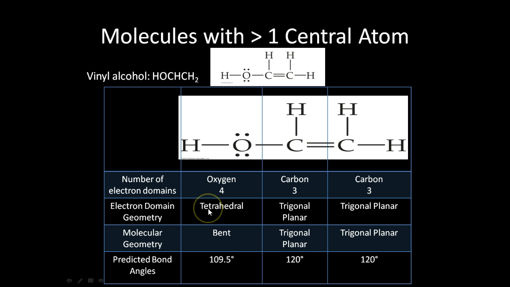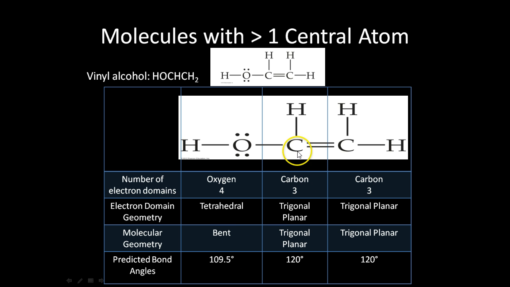For the molecular geometry, we have 2 bonding domains, this one and this one, and 2 non-bonding domains. If we look at our table, or just think about the shape, remember these two would be coming out the same side of the molecule, and that would cause these to squish down and become bent, so that's where we get bent from. If we predict the angles around these, all the angles will be approximately 109.5 degrees.